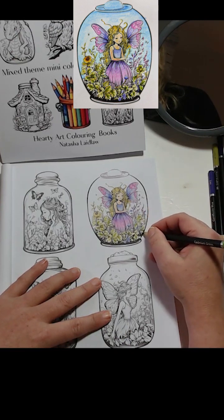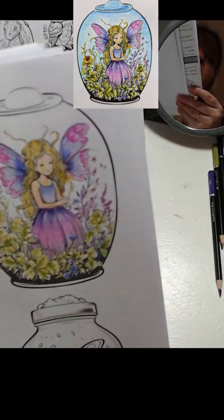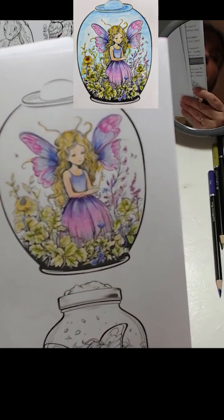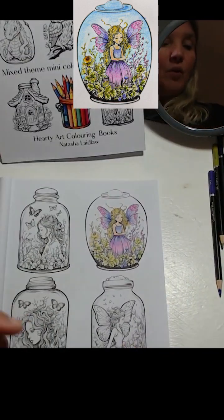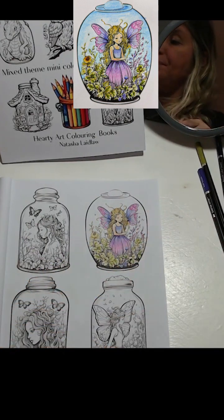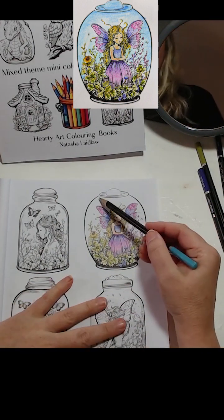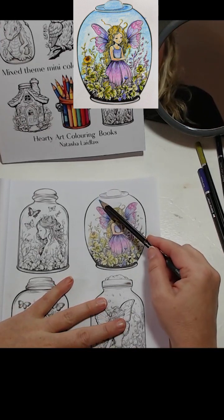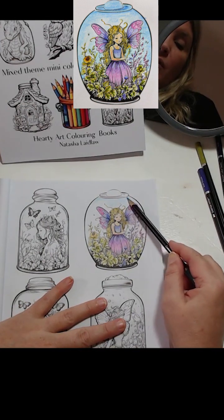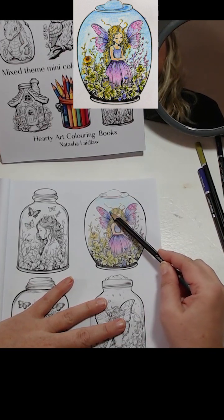Literally, you can see I'm just bouncing around from one leaf to the next, and look, it still looks good because the drawing is doing the work for you. You don't have to worry too much. So we could leave it at that, or we could get a really nice sky blue colour, which I am going to do, and we're just going to put some sky in the background. So what I'll do for this is try and keep my pencil on the side as much as possible, because all I want is a general spread of blue like that, just nice and loosely.